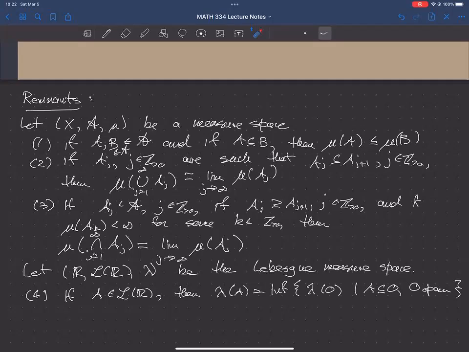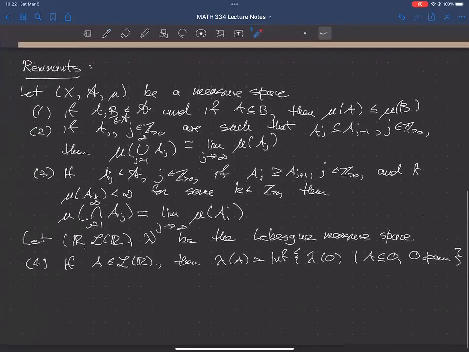So the idea is you can think of these open sets O as kind of shrinking to wrap up the set A, and the Lebesgue measure has this particular property. It's similar to this one, but it just tells us that we can restrict our sets to be open. So this is a particular property of the Lebesgue measure, and it's a particular property of a class of measures that can be defined on certain kinds of sets, namely those that are locally compact.